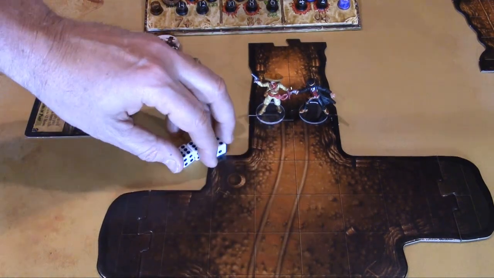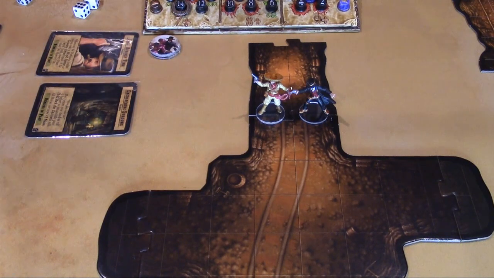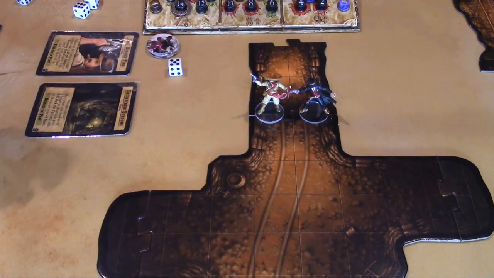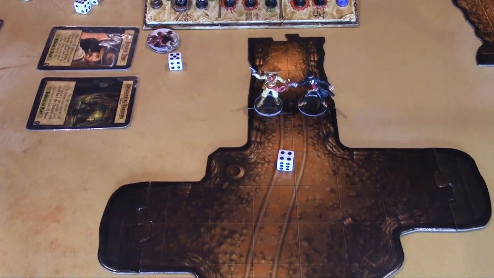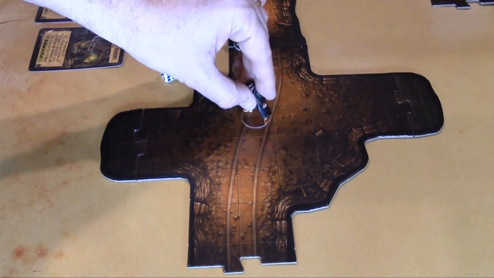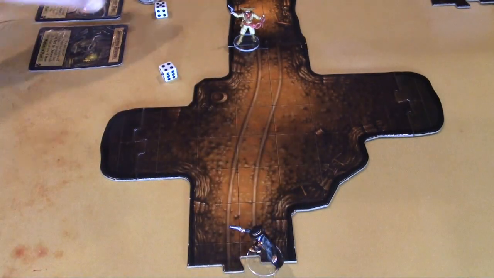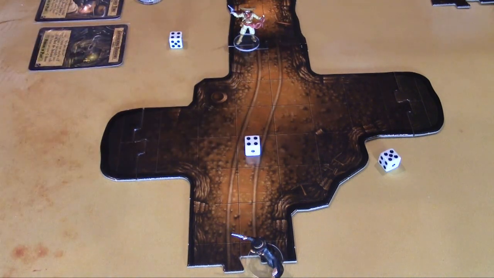So now it's time to hold back the darkness. Posse needed to move one more forward. 8. We actually do. Awesome. Alright. Lawman moves. 4 plus his 1 plus the 2. So 7. 1, 2, 3, 4, 5, 6, 7. You know what? He's going to scavenge and wait on the Bandito. He doesn't get anything.